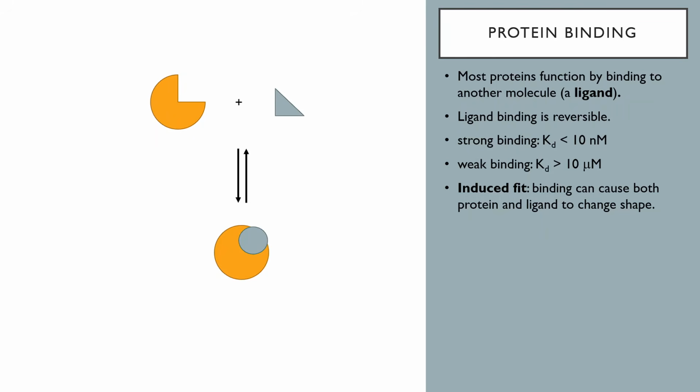Also, the induced fit is what leads to the protein actually doing whatever its job is. So this is especially true for enzymes. Whenever an enzyme binds to its substrate, the enzyme changes shape to fit the substrate, but in particular, it changes shape in order to carry out the reaction. And often the induced fit doesn't just apply to the binding site. The induced fit means that the entire protein can change shape. And it doesn't have to be a drastic change. It's just enough of a change that it allows the protein then to do something else, maybe to bind to some other protein or release some other ligand that may have bound, or again, maybe to kick off an enzymatic reaction.